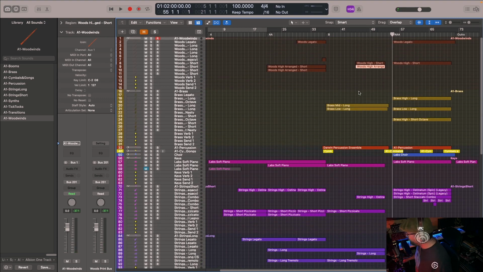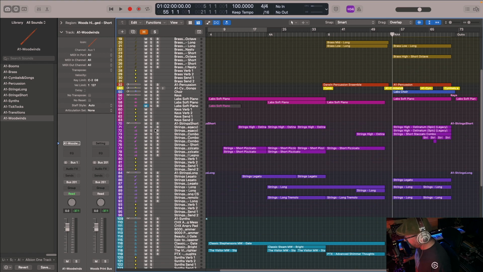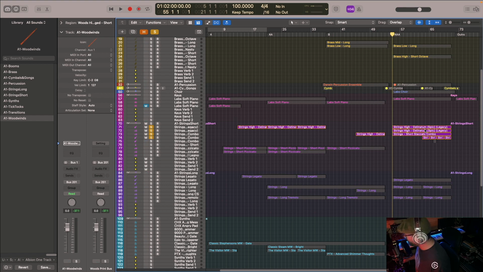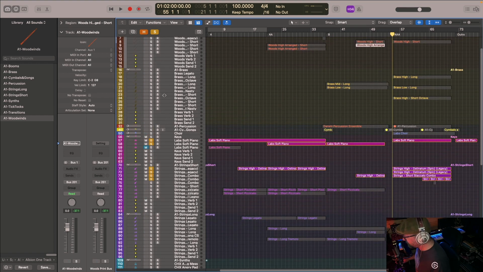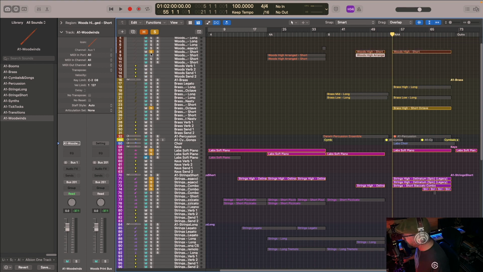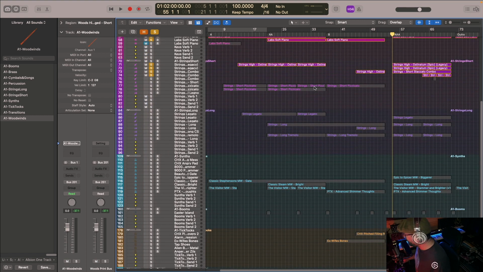Okay, so then we move into the main section, and we've got a lot going on here. The pizzicato strings take a bow out for the first time. So the spiccato strings take over the rhythmical tonal aspects, along with the piano. And we also have some brass, high brass trumpets playing a kind of fanfare without that final note. You'll see what I mean. And some short woodwinds as well. That's taking care of all of the short stuff.